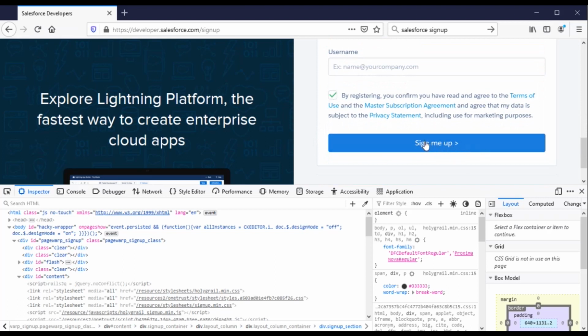If you want to automate these things, you need to find the correct locator for each particular action, right? If I want to click on this button, I first need to find the locator element for the particular sign up button, right? So how do we find that? Let's see.